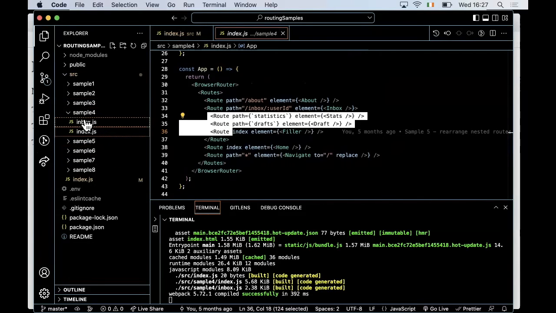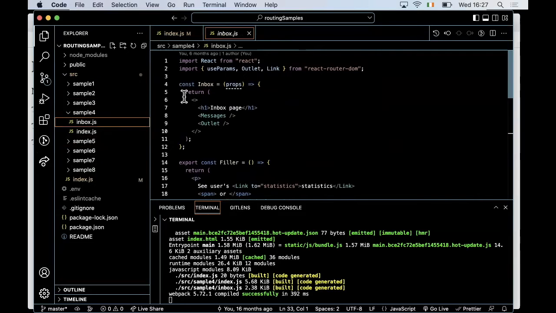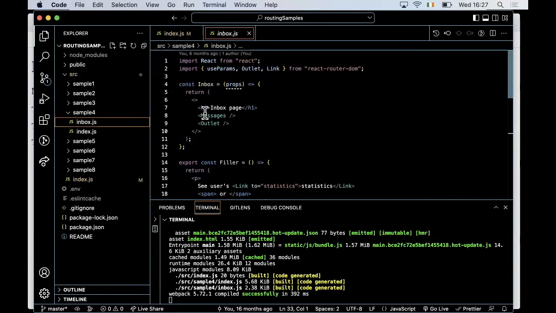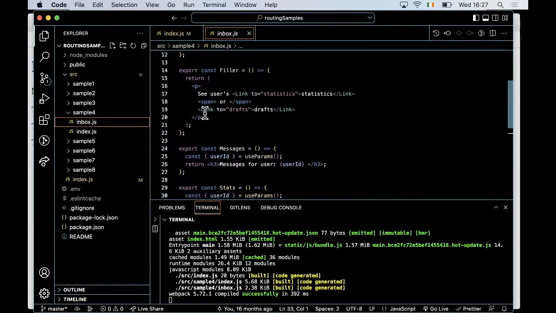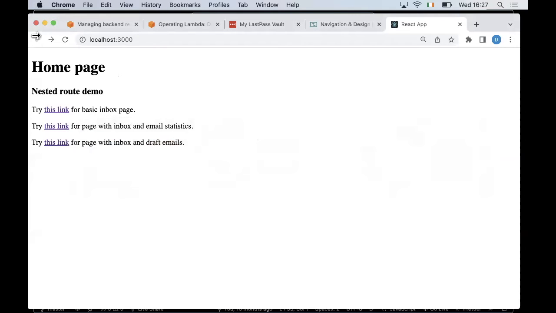The inbox component, which is here. And this is what the inbox component generates. So inbox page, that's what we saw. Message is just a local little component that I have here just for convenience. There's message, and it outputs messages from user whatever, which was that.